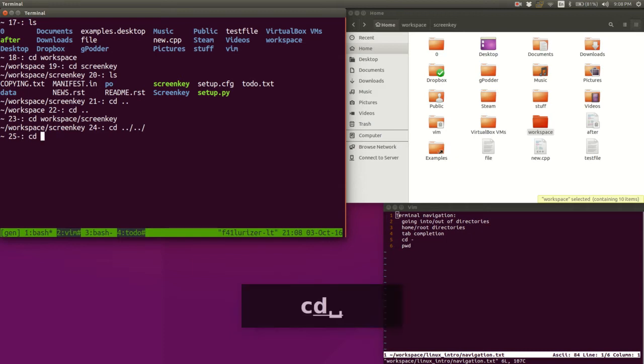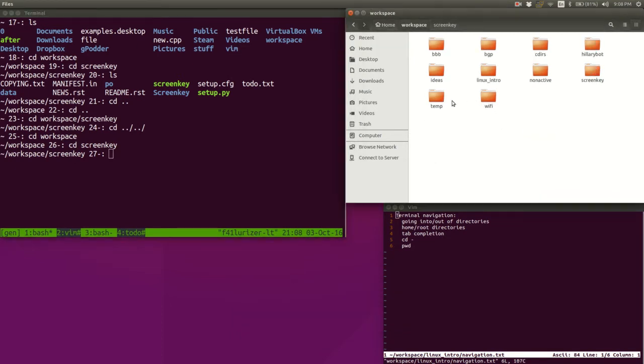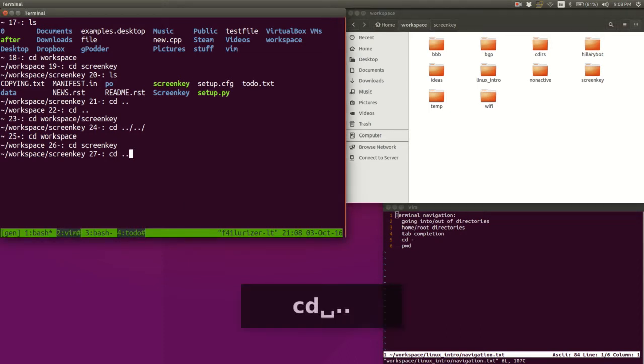Now I can also do cool stuff if I go back to workspace, and let's go back to screenkey as well. And let's say that I want to go to a different directory in workspace. So just for demonstration's purpose, let's say that we want to go into this HillaryBot directory. So I could do cd dot dot and then cd HillaryBot, but that's too much typing.